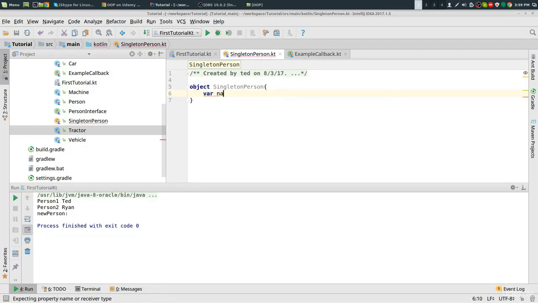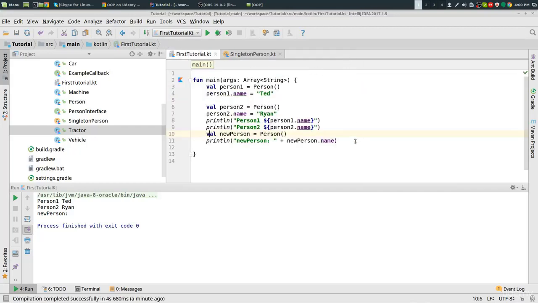And we can have a name string, and we'll have its default as nothing. And you can see that it's yellow. It's a different color now. You can see that this is a singleton, and we call it an object. And now we're going to see if it's going to be the same as here.